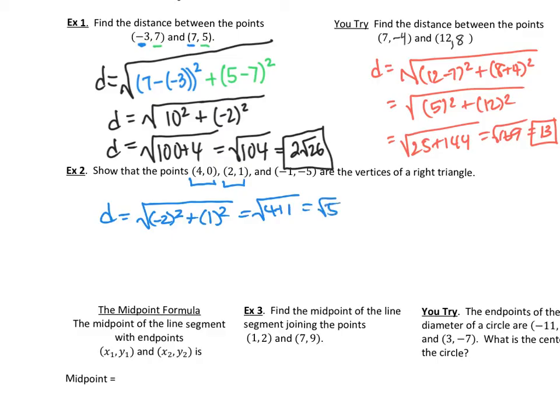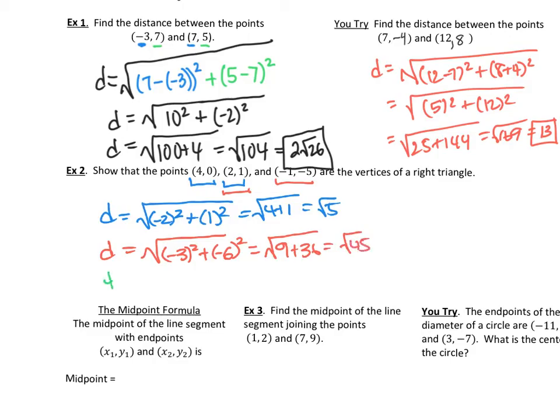Looks good. Okay, let's find the length of another leg. This is a triangle. There should be 3. Let's go with (2, 1) and (-1, -5). Let's see. In the x direction, negative 1 minus 2 is negative 3. Negative 5 minus 1 is negative 6. Okay, and if you're getting the opposite sign, that's fine, because once we square things, they come out to be the same answer. What is that, square root of 45?